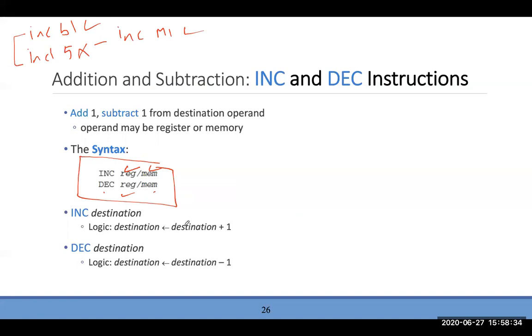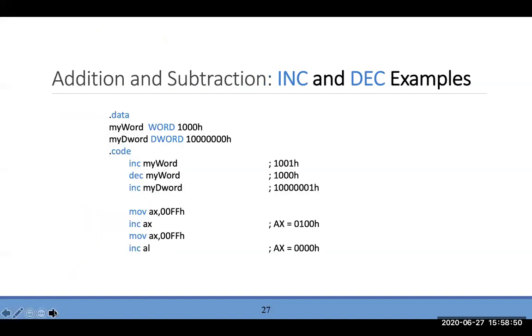Just keep in mind that when you say increment, 1 is going to be added to whatever the destination storage holds. Decrement is the same but the opposite: whatever the content of the storage is, it's going to be decremented by 1. If you look at this memory of size 2, I like to draw the memory to show you little endian. This is one block, and in it we have 0010, because these are 2 bytes, so this is stored first, this is second.